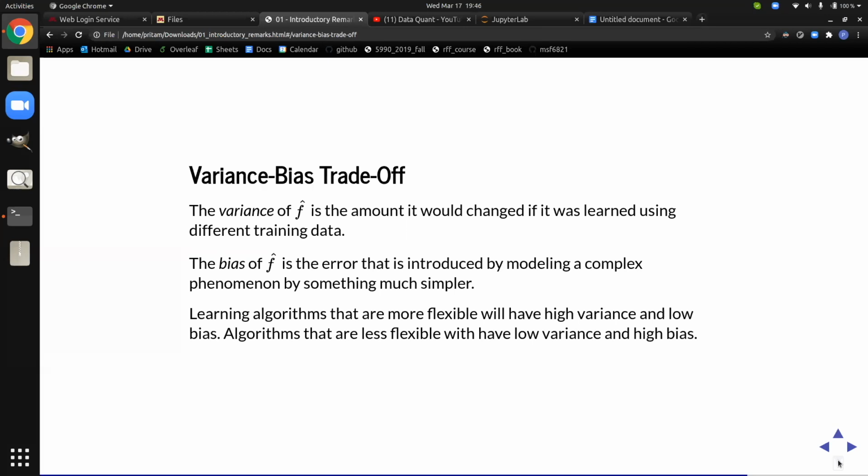Said in a different way, the variance of f hat is the amount it would change if we learned using different training data. And the bias of f hat is the error that's introduced by modeling something that's complex by something that's much simpler. So learning algorithms that are more flexible have a high variance and a low bias. Algorithms that are less flexible have a low variance and a high bias.